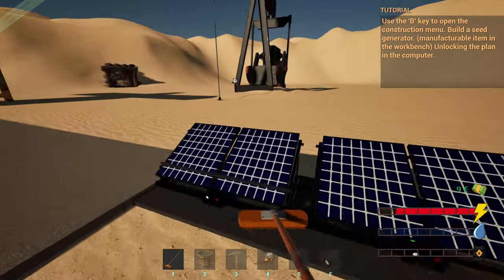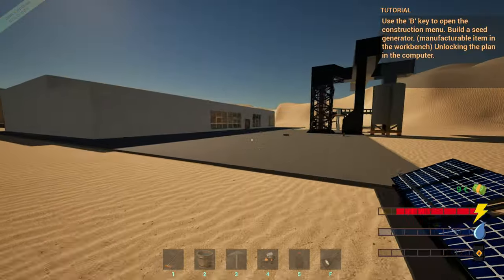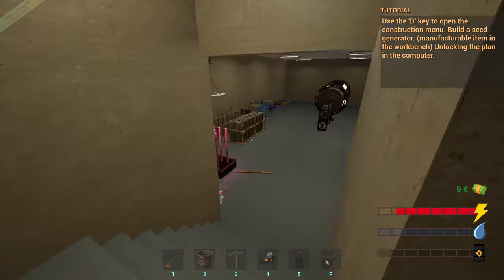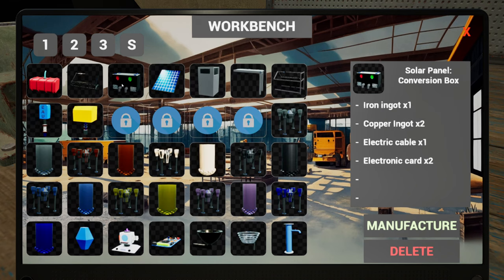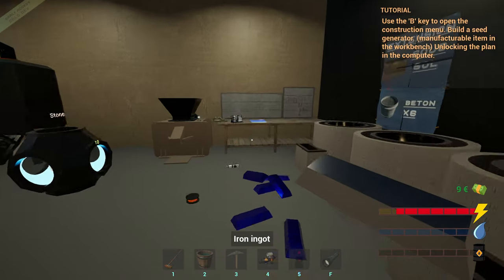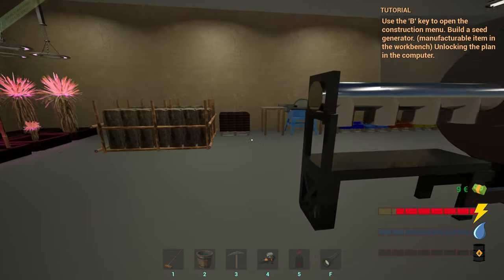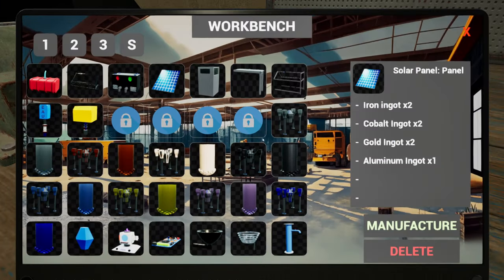We haven't. We're just at the limit, aren't we? Let's do this anyway, just in case. Okay, and then we need to go down and make this stuff, don't we? The rest of the solar panel. Okay. Right. That. So two electronic cards. Alright, we can do this one. Iron, cobalt, gold, aluminium. Aluminium. And what else was it? Gold. Okay.